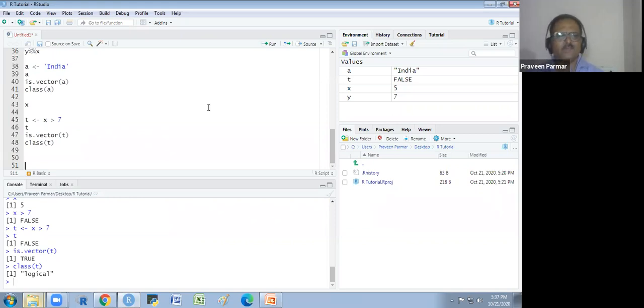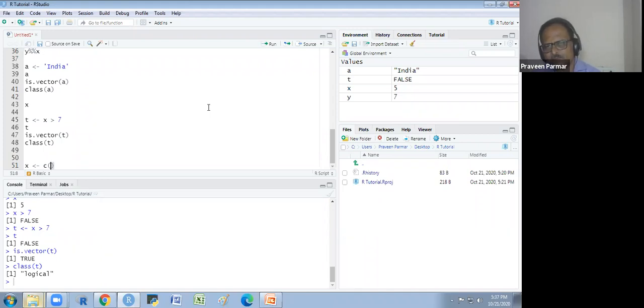Okay, so I am assigning x here again, using alt minus. For creating a multi-element vector, you have to use the small c. It means combine, and use the round bracket, the parenthesis.